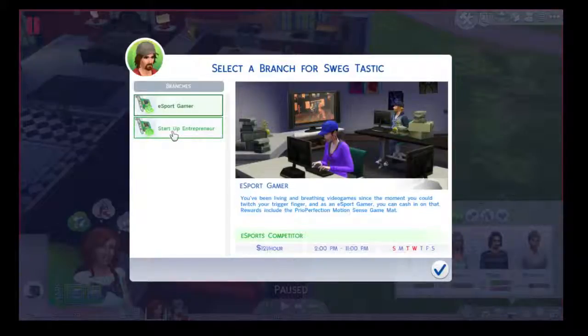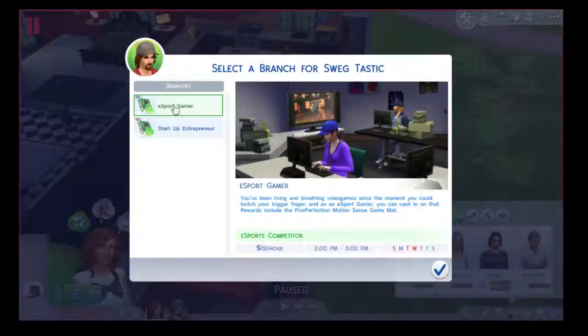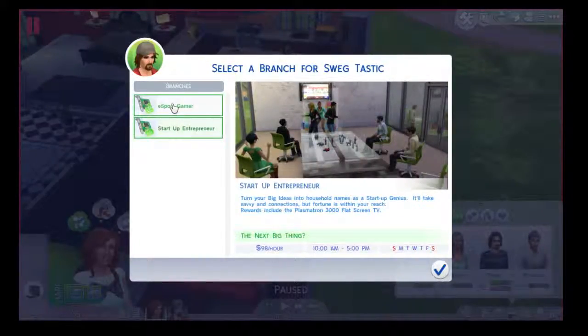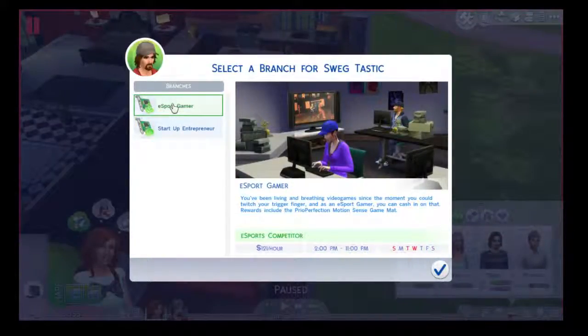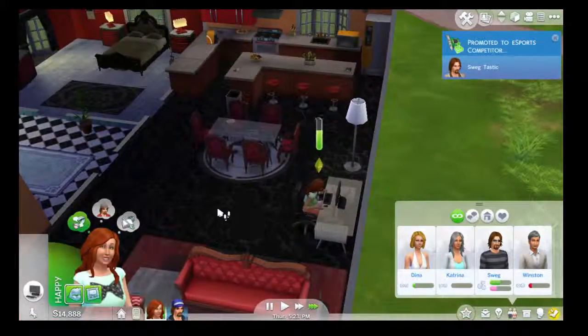Esports gamer. Or, so that works 2 to 11. That's 9 hours. Or, that's 7 hours. Startup entrepreneur, but that's 121 per hour. 121 per hour? Oh, I'm not sure. Fuck it. Let's do that one. And got promoted again.